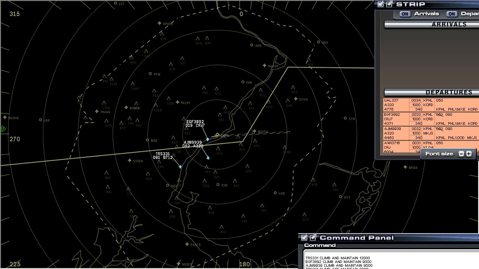I have the terrain on in the background because I love the Philadelphia area terrain. You've got Delaware on the east. You've got in the center the Delaware River. Philadelphia obviously on the Pennsylvania west side of that. Then you've got the Chesapeake Bay down in the south, southwest area. And they really put a lot of research into this area. They've got the obstacles, the STARs and the SIDs.